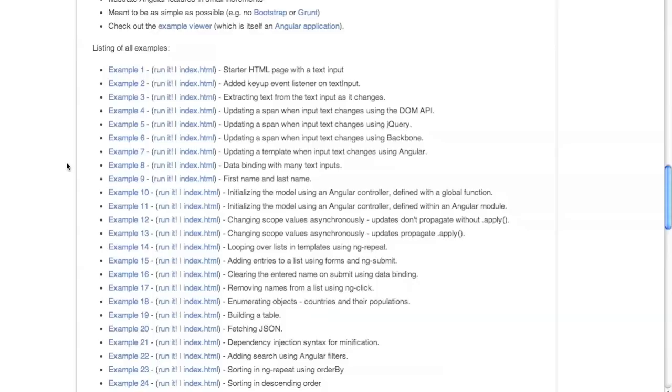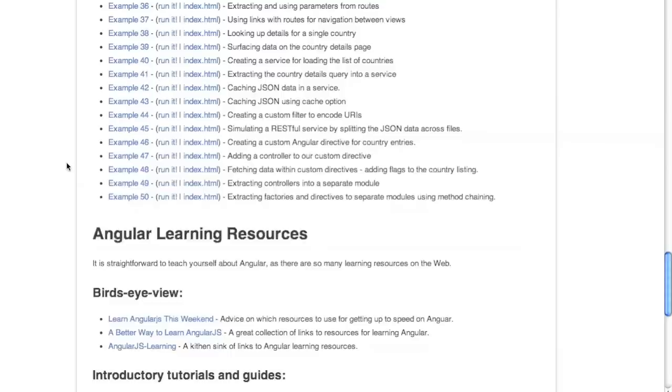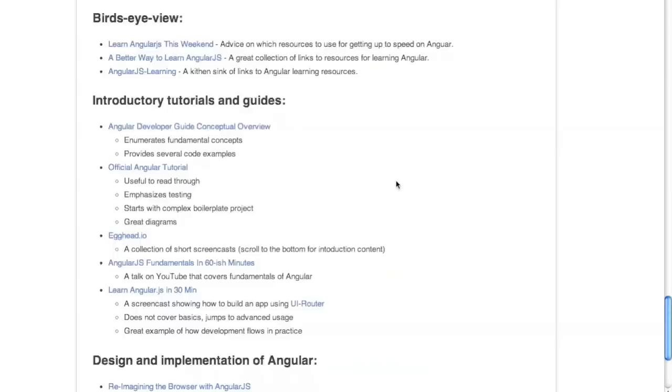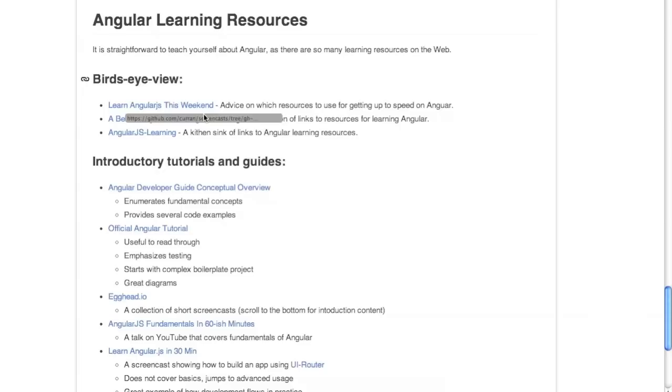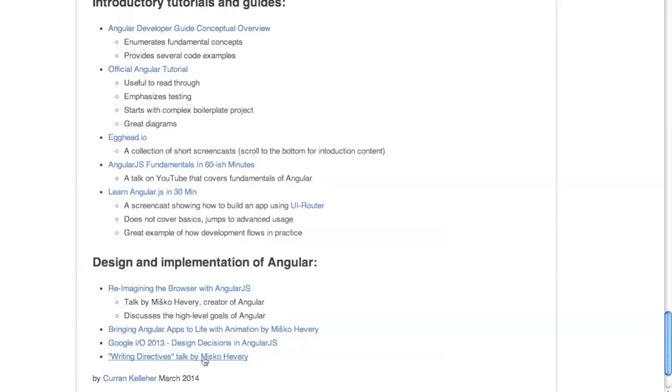So now I'm going to delve into the second part of the presentation, which deals with examples. I have made 50 examples of Angular code that introduces various functionality of Angular. It's not comprehensive, but it covers a lot. And on the bottom of the page, I included this list of web pages that I've used to learn all this stuff. I'd encourage you later on, if you want to learn Angular, go through some of these things. These bird's eye view ones provide a bunch of links to other things and a suggested sequence of what you should do. And these other ones are kind of standalone things. And the talks by the creator of Angular on YouTube are really amazing, really clear. He presents very clearly, and he knows his stuff because he created it.